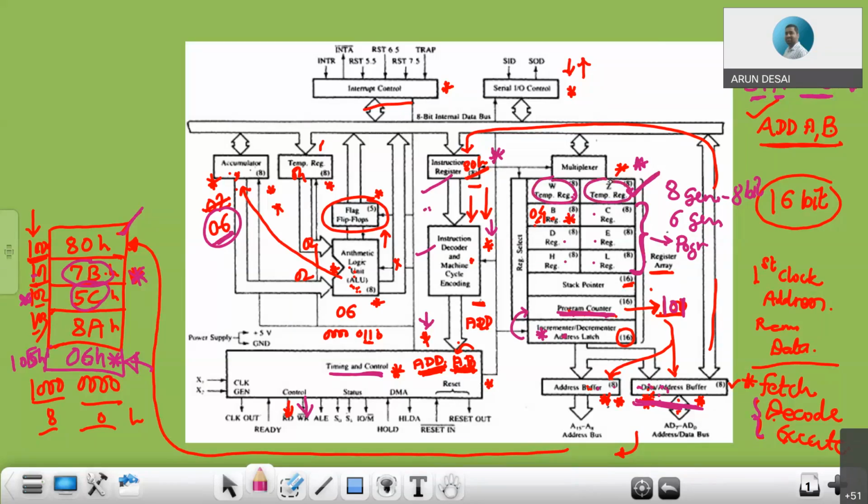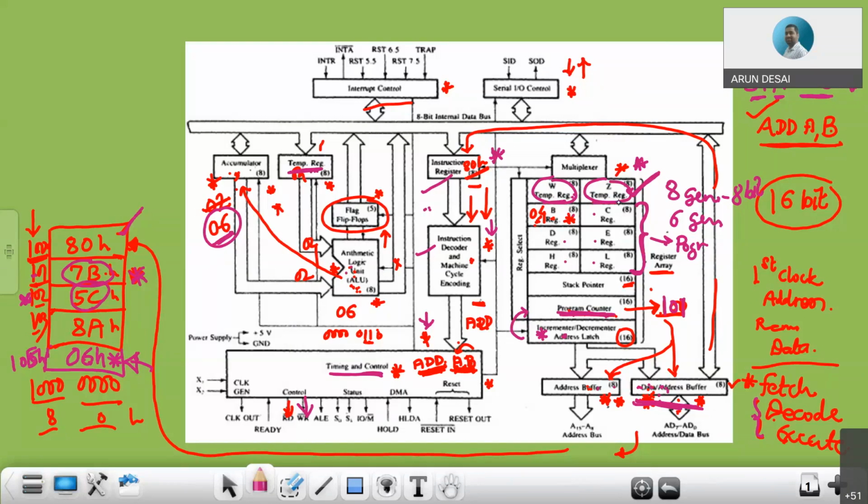सिन्स हा जसा आहे टेम्पररी रजिस्टर ना, that temporary register is used in operations just like that. Those temporary registers are also used by the processor or microprocessor for operations, right? As and when it starts operating, those temporary registers and the accumulator are used for operations.